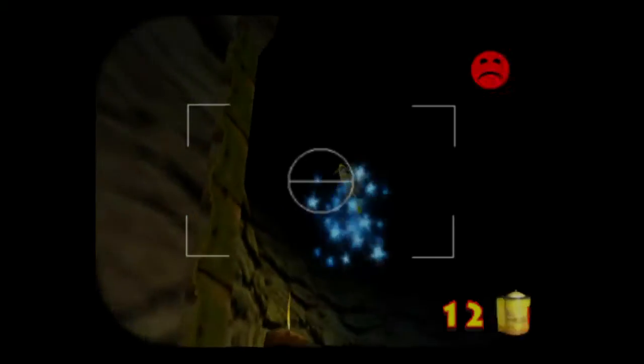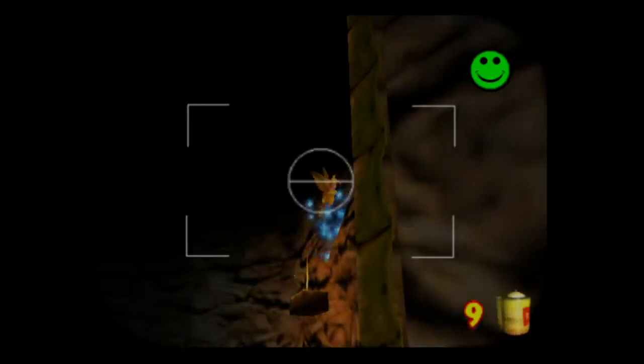I keep forgetting how to take out my camera. It's ZL and then down on the analog stick. Oh, come on, that was in the middle of the photo. There we go.